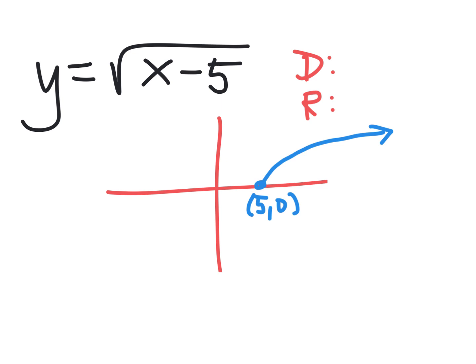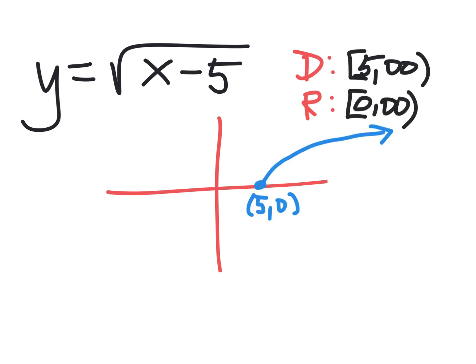Lux, what do you say? What's the domain? That's a closed interval from 5 to infinity. There we go. 5 to infinity. And the range is 0 to infinity, with a bracket. Nice. Okay, you guys have that? You got the same thing? Yes? Okay, good. All right, so that's just all stuff we're already supposed to know.